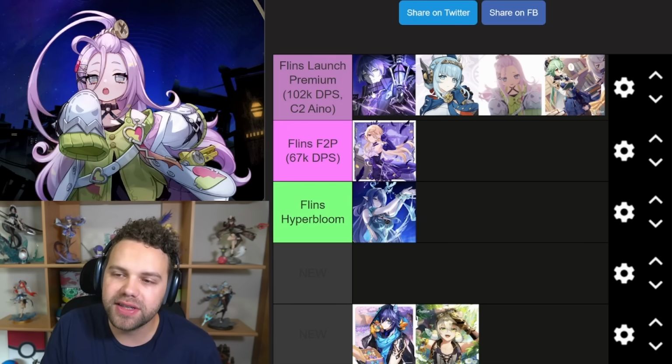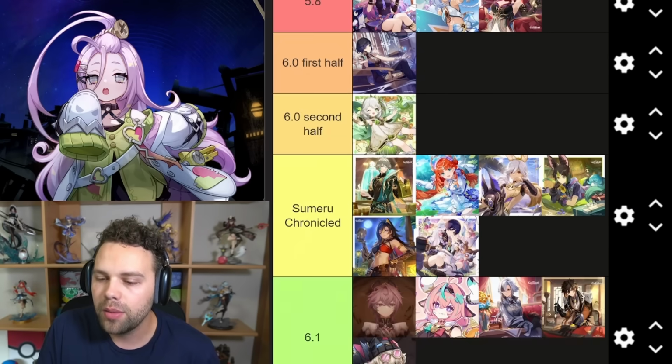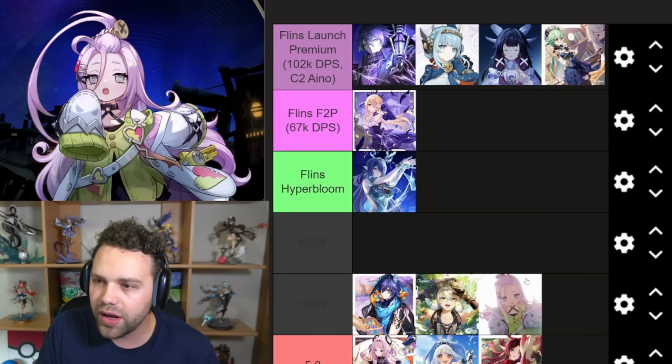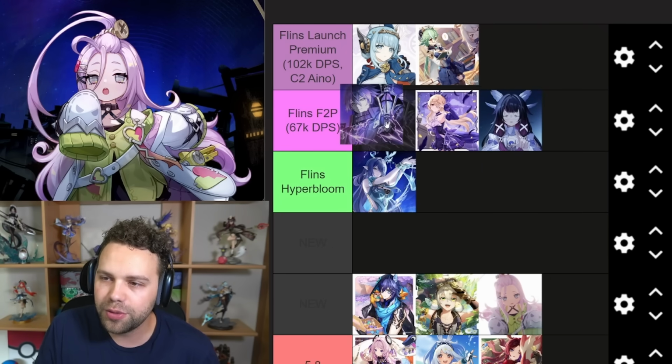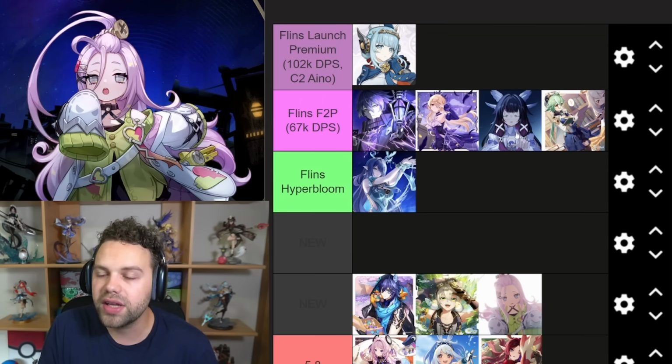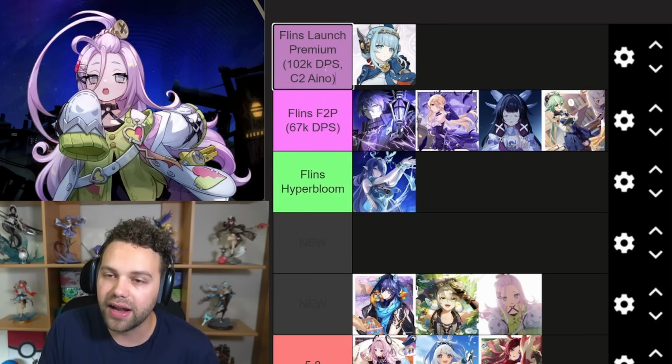So, even though the artifact sets ended up being less restrictive than we thought, you still really, really badly want Inefa to do damage at launch. But I wanted to put it in your ear that Columbina coming to the fray might be what the free-to-play team needs to be really good. So you might be able to skip Inefa and get Columbina and still achieve those high levels of DPS.